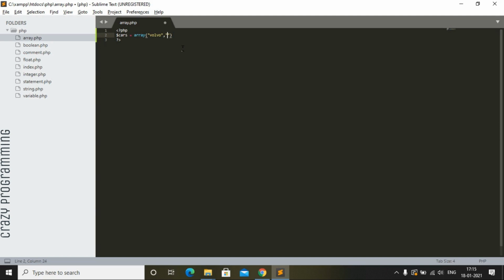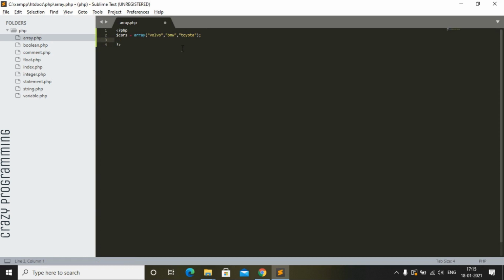For the second value we will write BMW, again comma, double quotation. For the third value, that is Toyota, and then semicolon to close. If you want to insert more values, same process: comma, double quotation, comma, double quotation. Okay, but we will just insert the 3 values, save it.